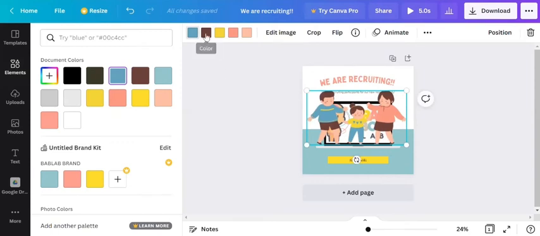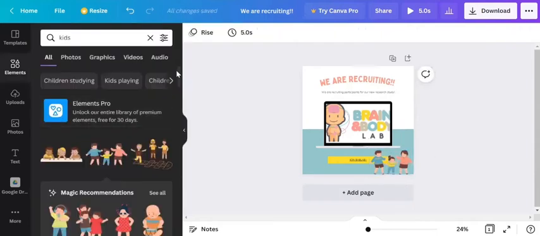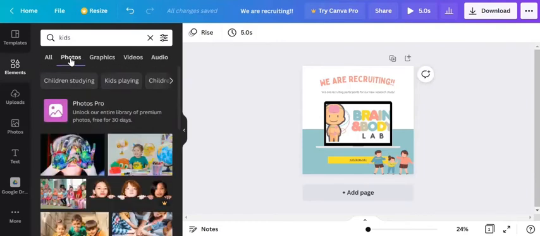So for example, the brown, which corresponds to their hair and their pants, would change to whatever color you choose. That's just an example. Since the colors almost perfectly match, we're just going to leave it there. So I might put this here or something like that. And then there are a lot of different options. So you could go to photos.